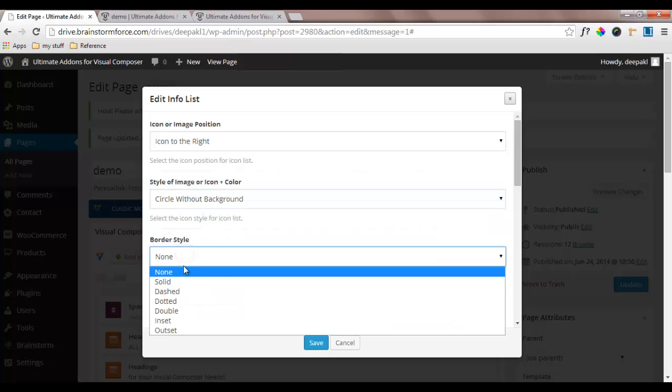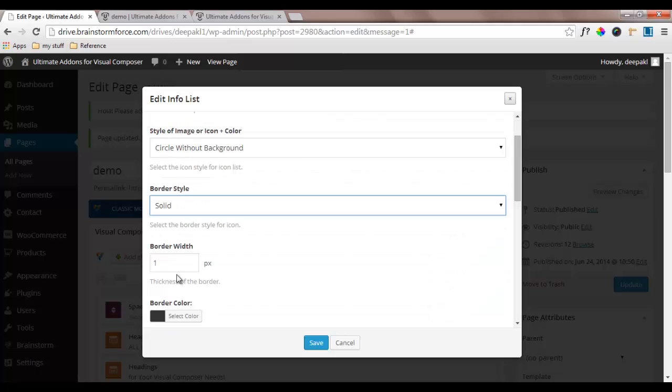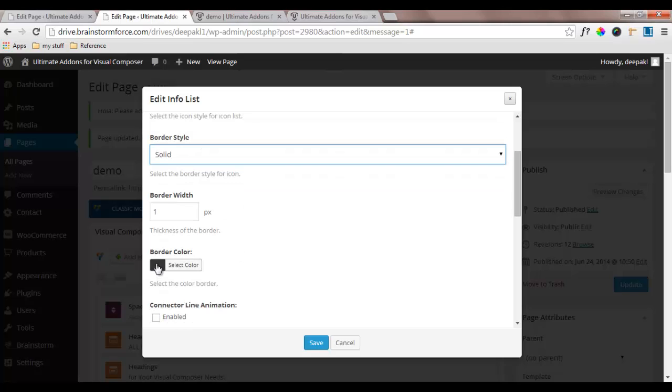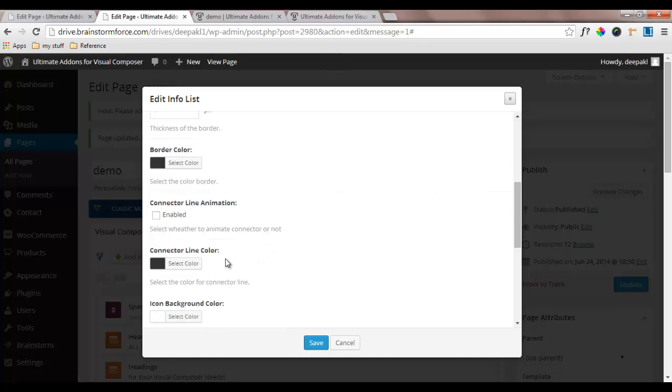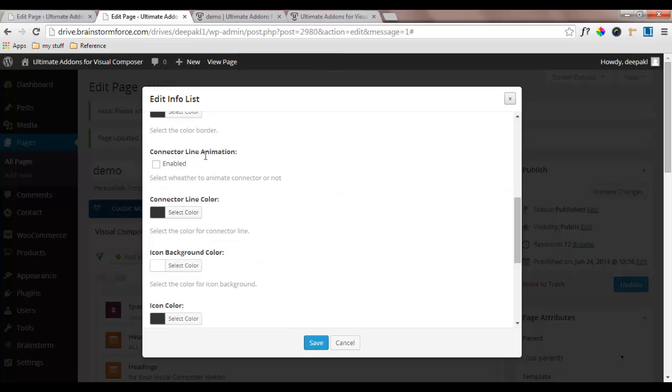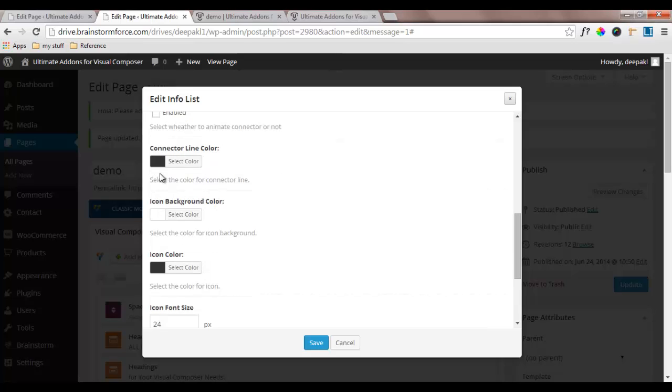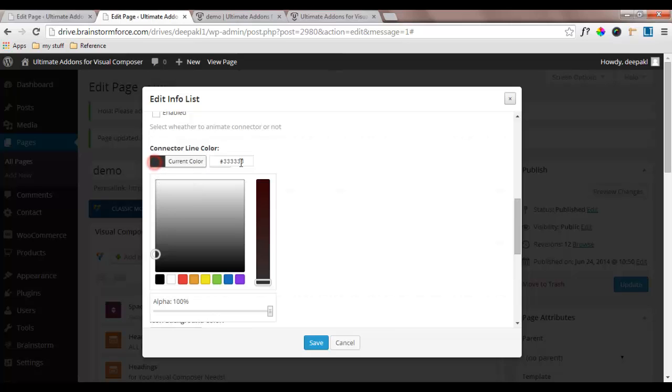Here we have some border styles, so I'll select solid and border width 1 pixel, and border color I would remain with this only, and if you feel like animating your connector line, then you can enable it, but I won't because I don't like it. So now connector line color, you can change it according to yourself.